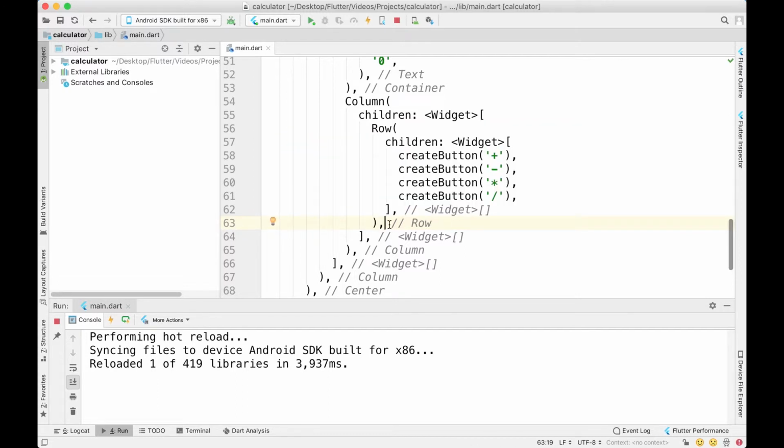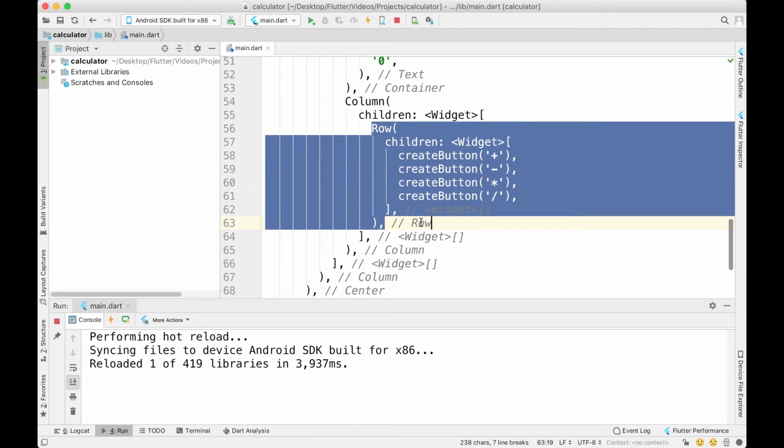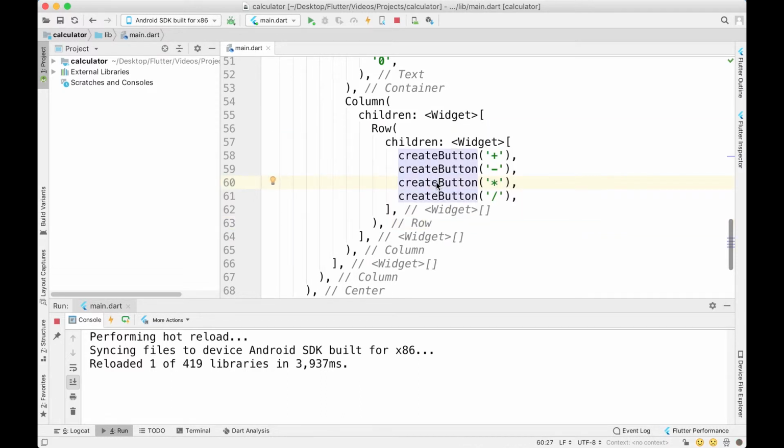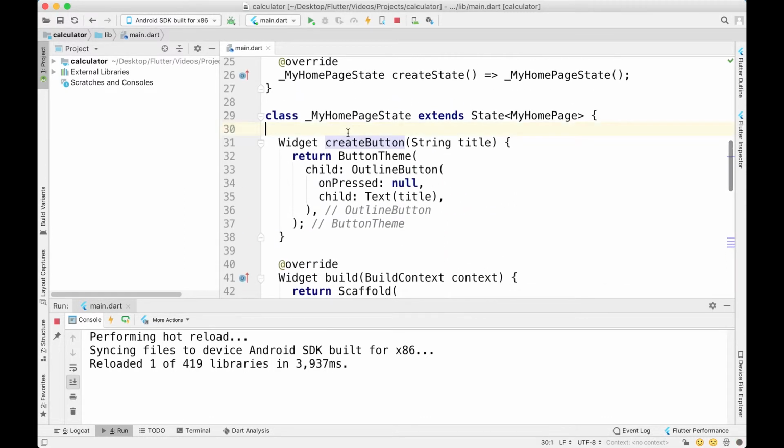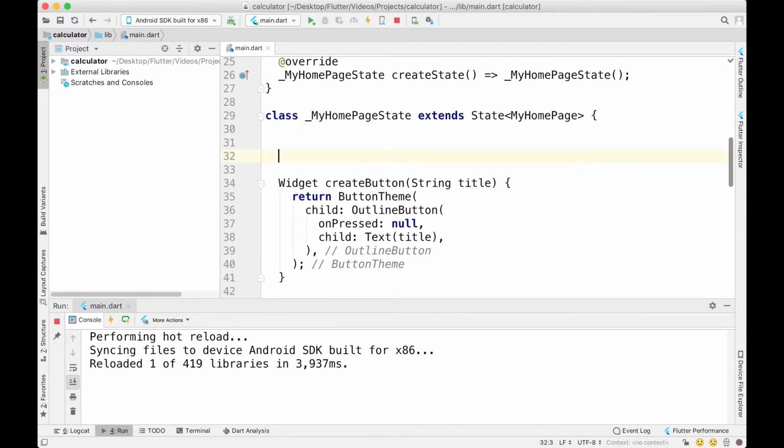And that's just going to get repetitive if we're doing one row, then another row, then another row, then another row. Seems like there's probably a more efficient way to do that. And indeed there is. What we can do is write a function that will return our entire row. Because again, almost all of these rows are going to be acting the same. It's just when a button is pressed, we'll have to process its title at that point in time. So what we can do is write another function that will help us to create an entire row.